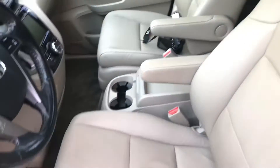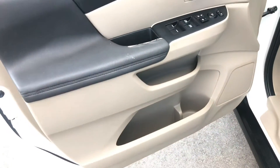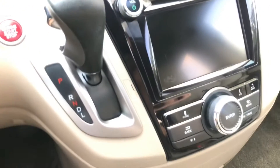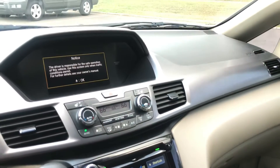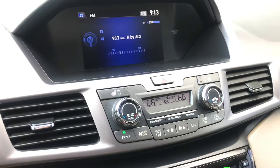Driver's seat has like a tiny bit of side bolster wear, but not a huge deal — it's pretty common in Hondas of this generation. There's a little bit of missing material right there. It's not uncommon. It's hard to patch because it's such thin material and it's hard to get anything to bond to it. This one does have a Homelink garage door opener. Moonroof operates as it should. Auto-dimming mirror. This one has dual automatic climate control, so you can control either side of the cabin.